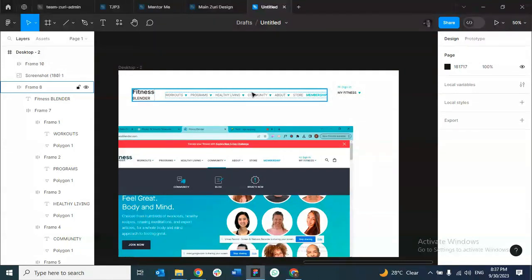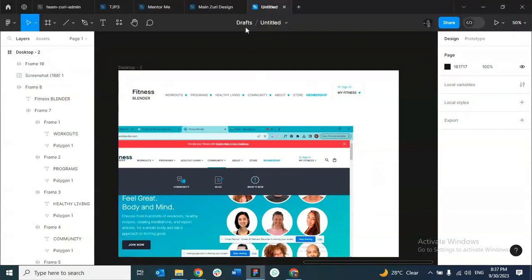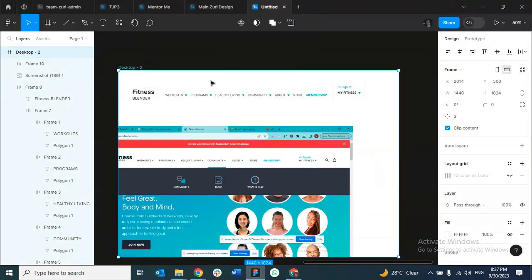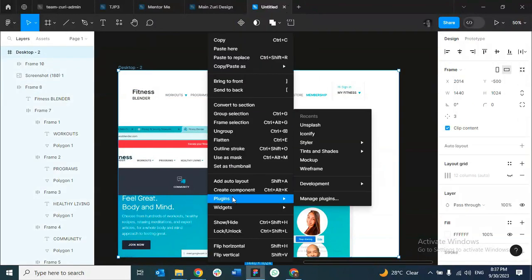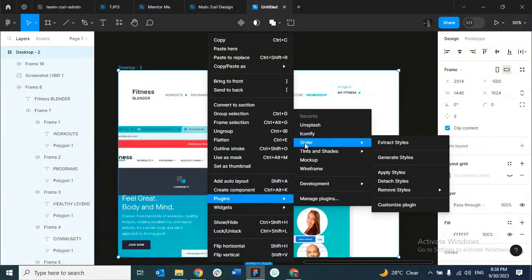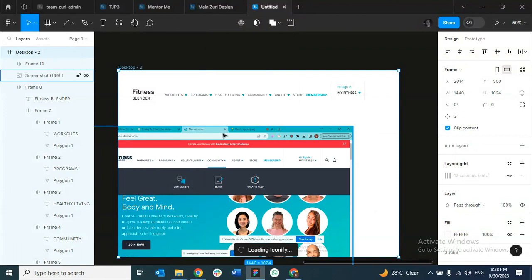When you see run it or try it out, you click on it, it will now appear on this panel here. But I love using my Iconify. So when you right click, you see your plugins. If it has been downloaded, you come to Iconify. Iconify is a collection of thousands of different icons. It's opening. Hold on.